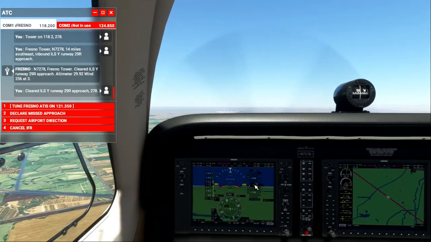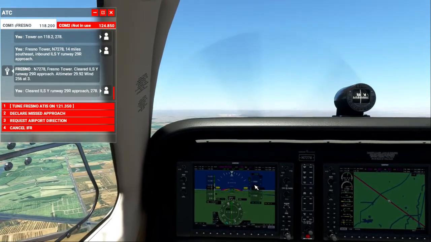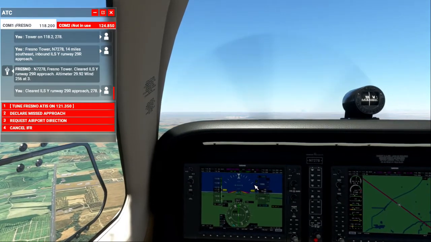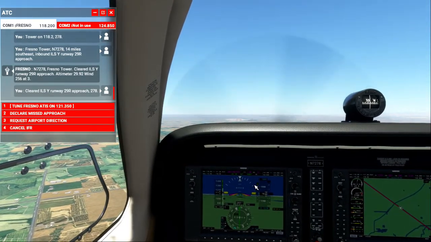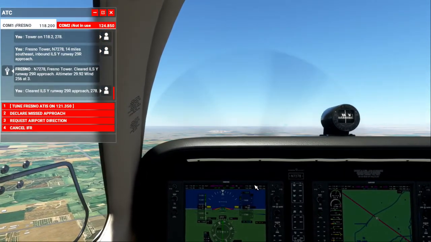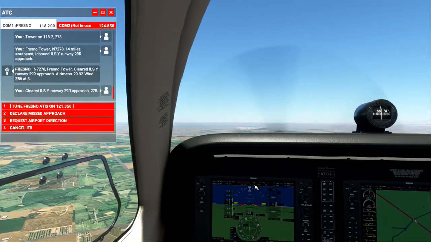According to Little Navmap, the airport is 336 feet above sea level. Always good to know.